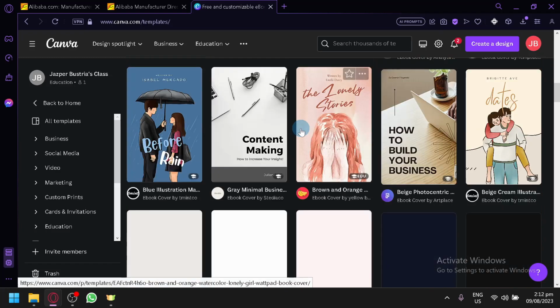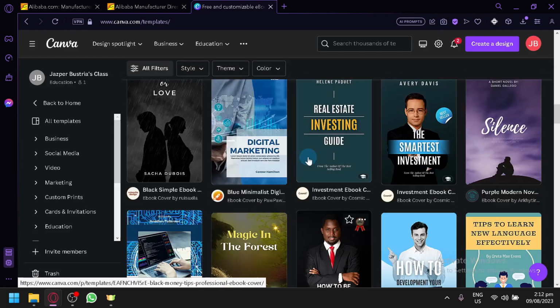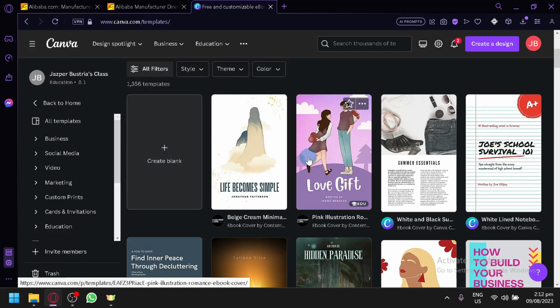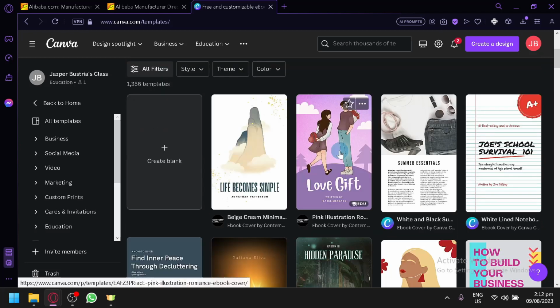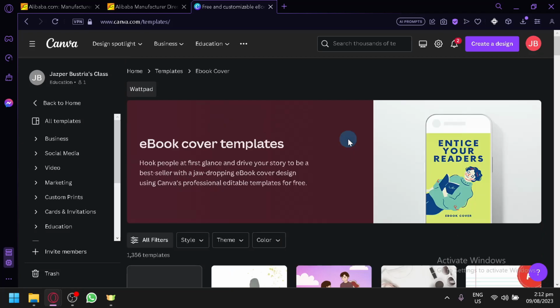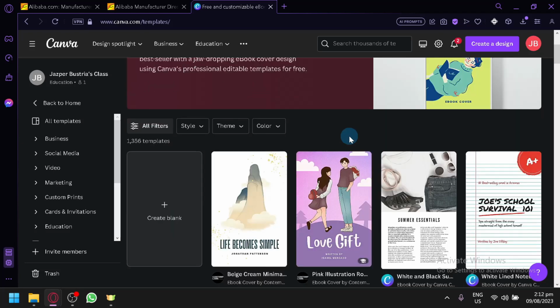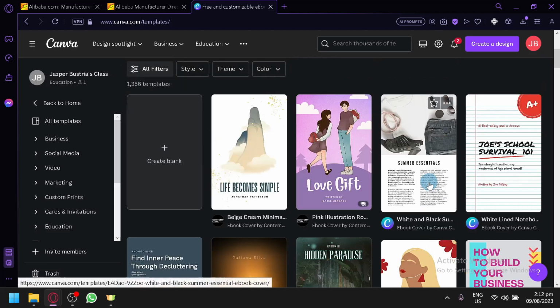All of the templates that you are seeing right now, you will be able to use and customize however you want. It depends on you, but I suggest that you don't copy it entirely. Make some changes, make it unique, make it something that you created. The purpose of the template is that the size of the cover page is the correct size, so it will look like a book after you create it. You could either choose from the different templates over here, or we could build our own. So we will be building our own.